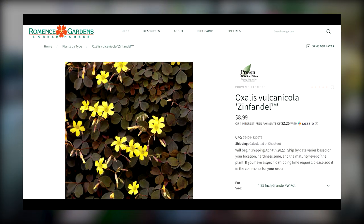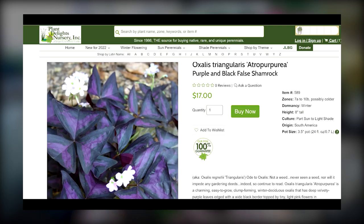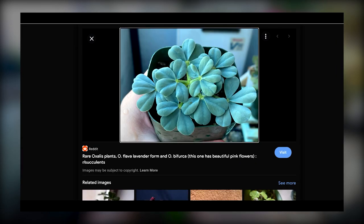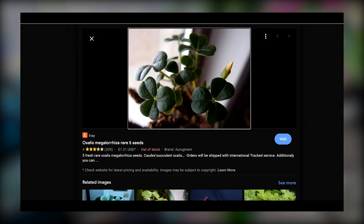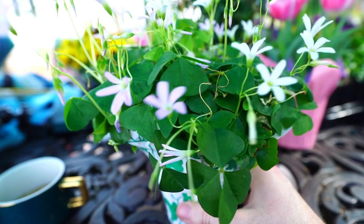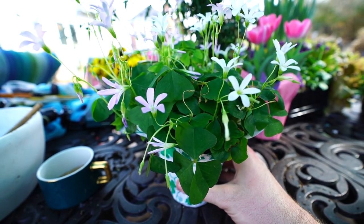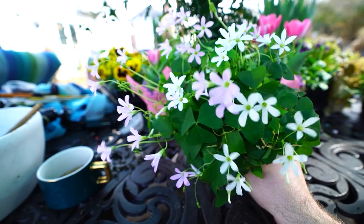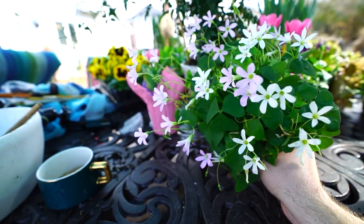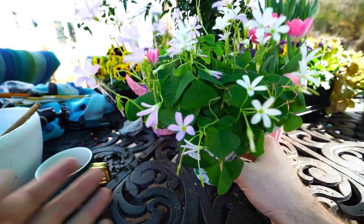These come in a wide variety of sizes. There can be a lot of variation with the patterns on the foliage, some variation with the sizes of the plants — some will get nice and big, some stay smaller — and some variation in the flowers too. I grabbed this one specifically because it has an array of light pink-purple flowers and some white flowers on it. It looks like white flowers that fade out into a purplish color — you can kind of see on camera the very light blushy pink and then some of that purple. Maybe more of a lilac.